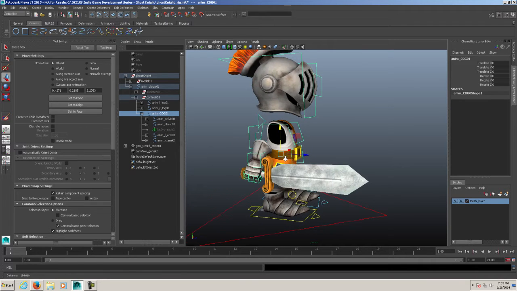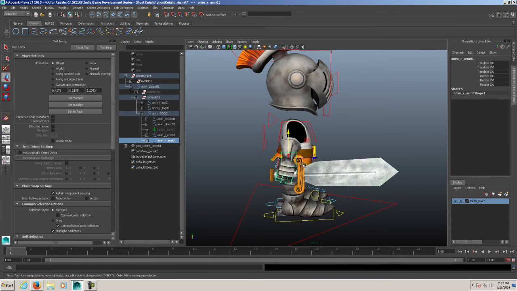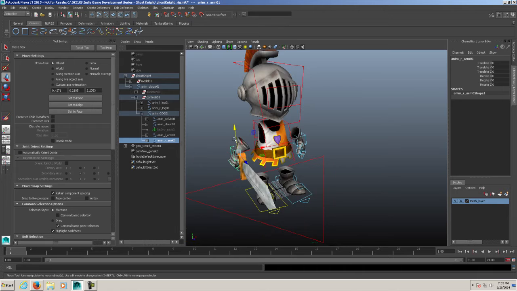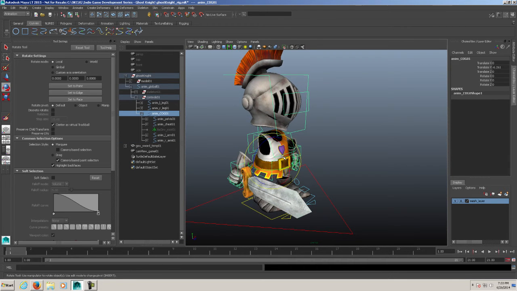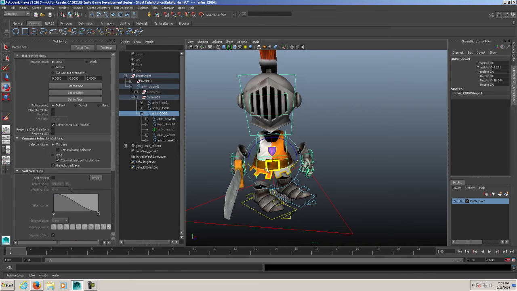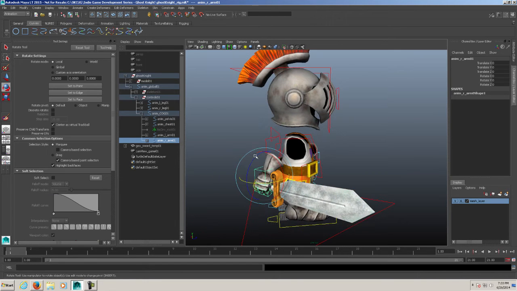But let's say we go ahead and animate this guy. So what I'll do is go ahead and think about the pose and try to make this fun, right? The goal is to make this entertaining so that people will want to play your game. If it's not entertaining, well then, why are you making a game, you know? Unless you're a hobbyist and you like to make games that only you like to play, that's fine. It's fine.